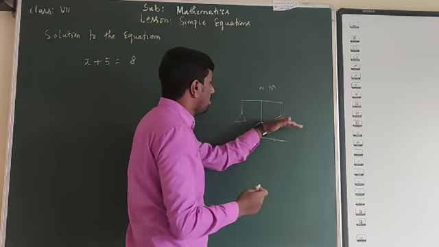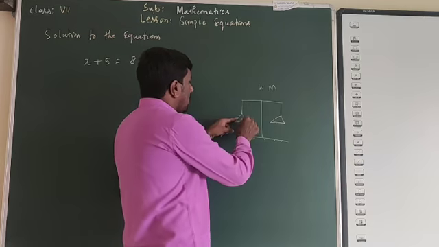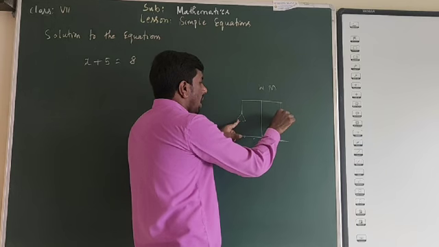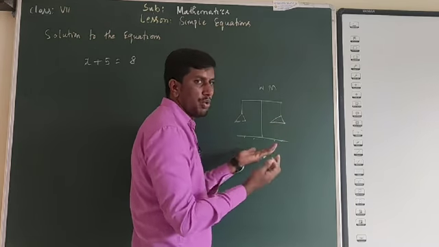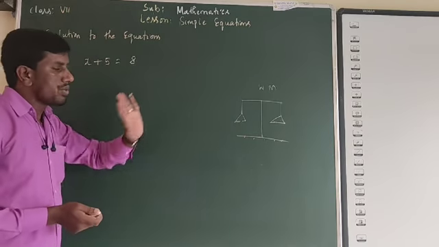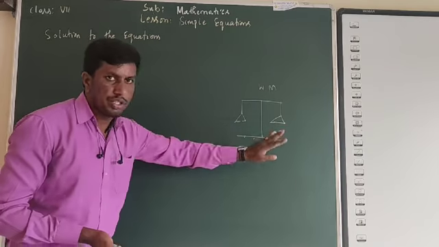That means both are not in the horizontal position, right? Now, whatever the amount of weight you have here, apply the same amount here also. Then what will happen? Again it comes to the same horizontal position. It will be weighing like this, right? So the equation is also the same. This is the LHS and this is the RHS.